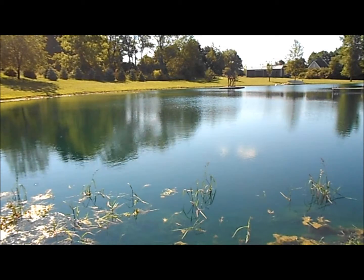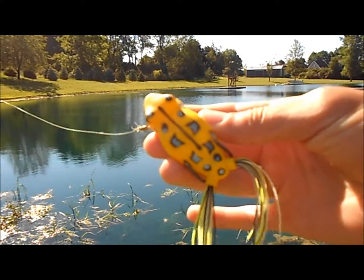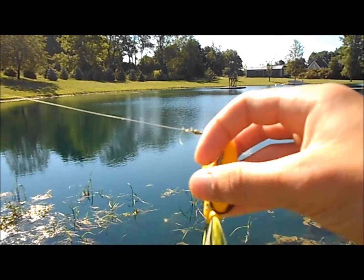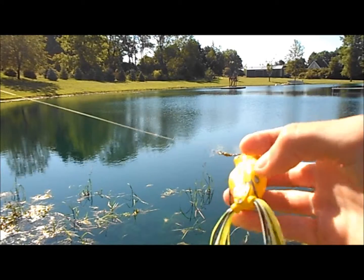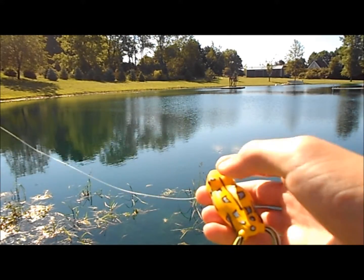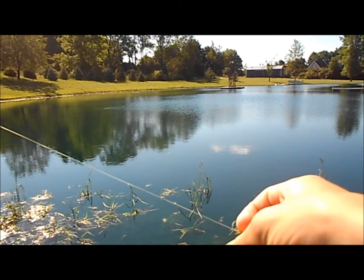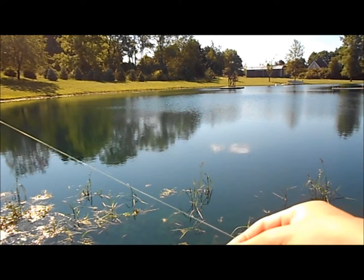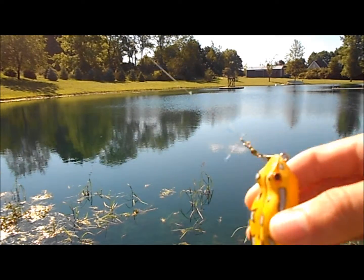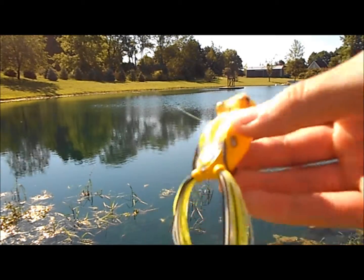And then this is what it looks like. And the hooks, they're right here. So the fish will come up behind it, and then they have to hit it hard to be able to squish it down and then get hooked. So I haven't caught one off this yet, but I've got a lot of bites, so hopefully I can get one today.